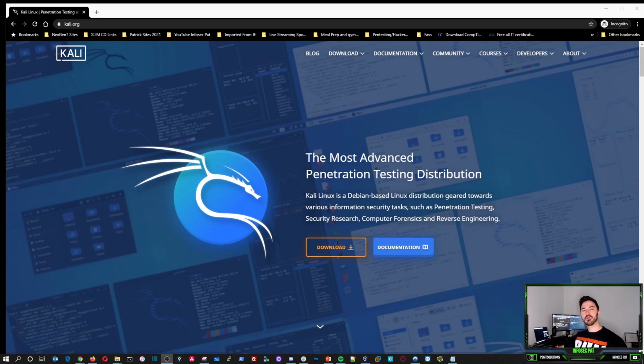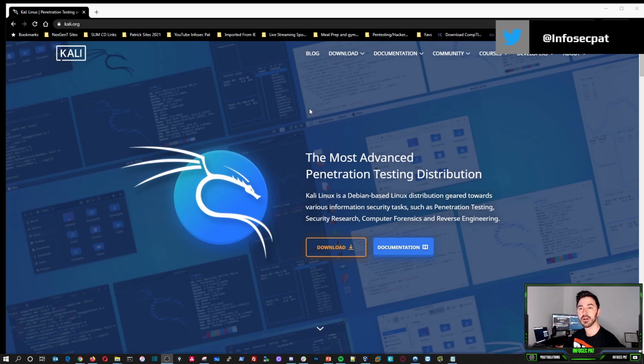In today's video, what we're going to be talking about is Kali Linux 2021.1. It's a brand new release from Kali OffSec Security. So if you guys aren't familiar with Kali Linux, it's a distribution for penetration testing or ethical hacking. There's a massive amount of tools that are embedded, pre-installed, so it's awesome. So I just saw that they released a new version, so I figured I'd make a video while I install it to let the world know that it's out there.